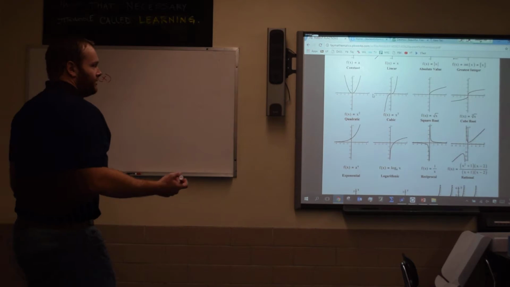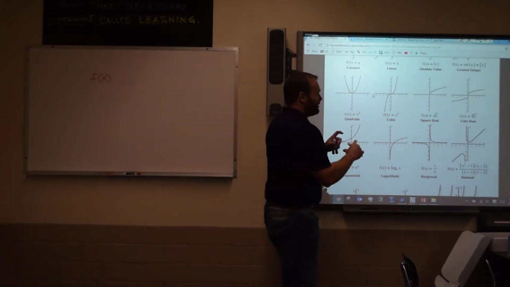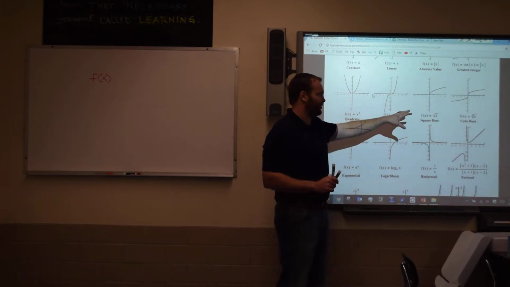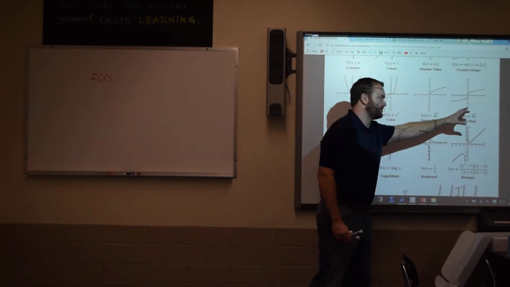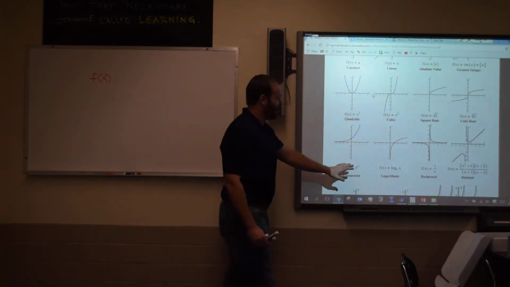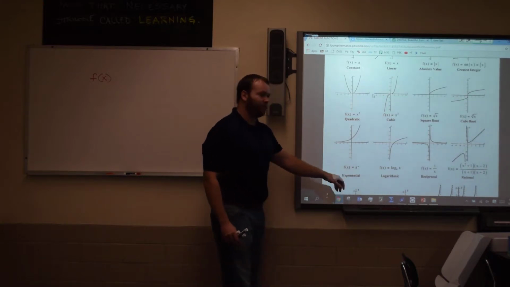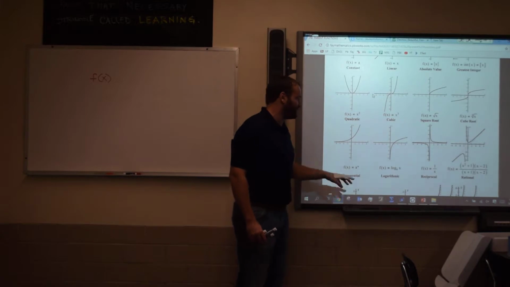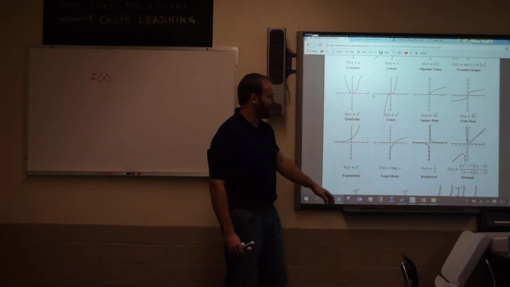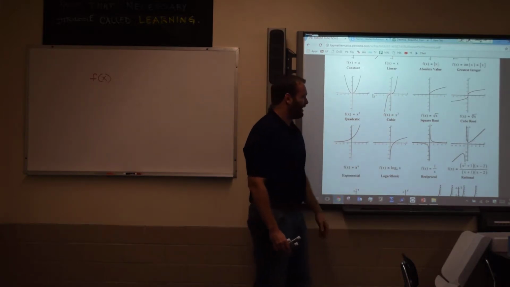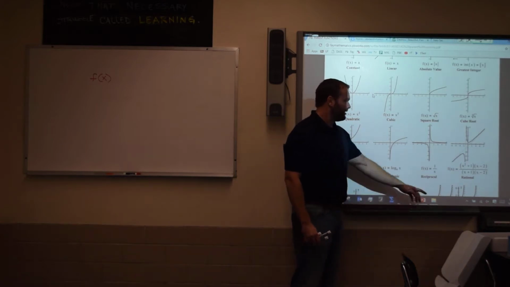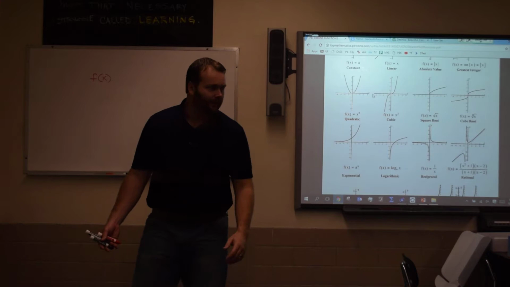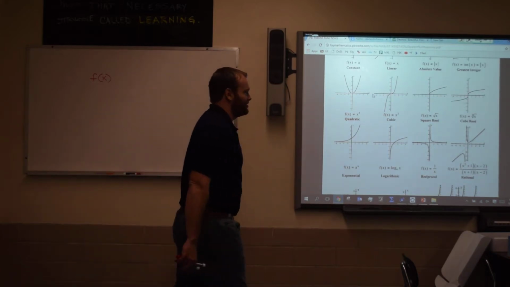And really this is just a small snapshot of the different functions. We would have x to the 4th, the 5th, the 6th, and so forth. We've got the 4th root, 5th root, 6th root. We've got a to the x. So that's 2 to the x, 3 to the x, 4 to the x, e to the x, pi to the x, any number you want a to be. So there's an infinite number of functions there. Same thing with the logarithm, base a of x, and the reciprocal function. Your numerator could be 1, could be 2, could be 3, could be anything. So there's a lot of different functions here.